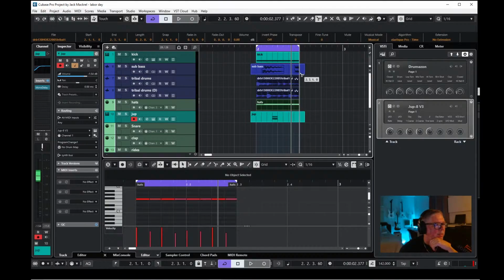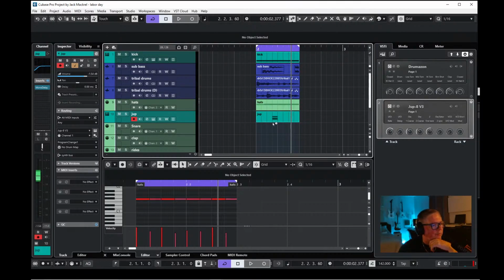Then I'll take my scissors and I will cut, cut, cut, cut, and then delete these. So now I have full, I don't even know what you call these things, but these boxes are full.